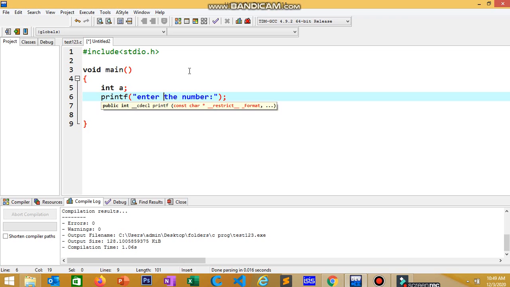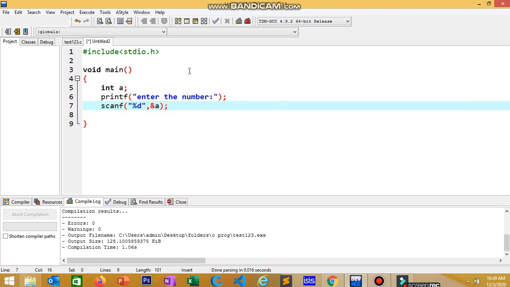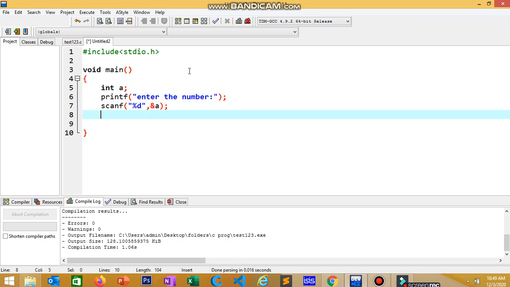So when the number is entered by the user, it will be stored in variable a, right? When we say scanf %d comma &a, it means that it is going to be stored in the memory location of variable a. Now we need to write printf, and then we say "you have entered", and then %d comma a.